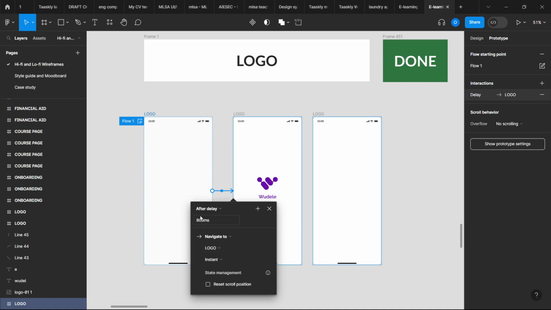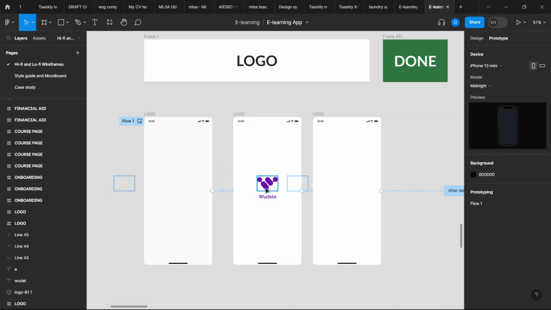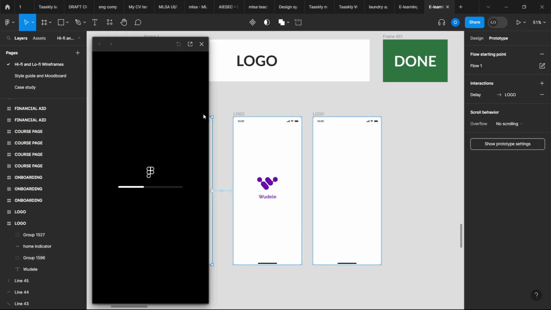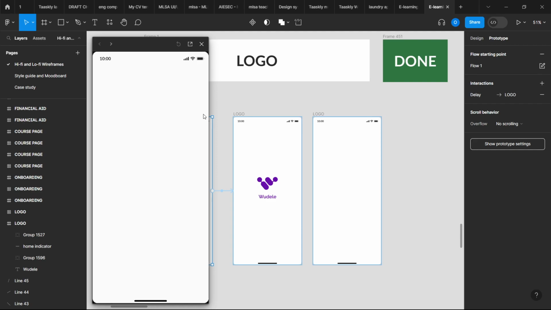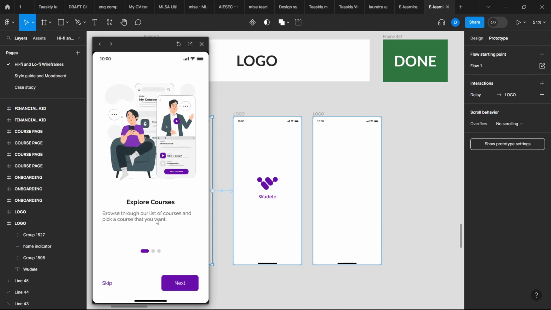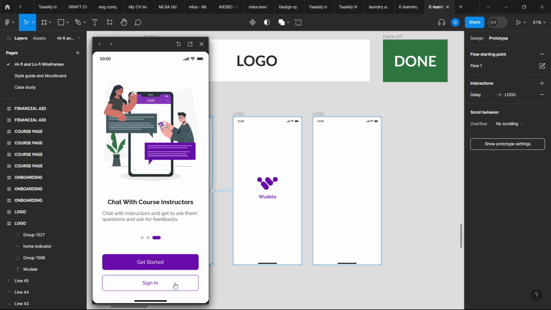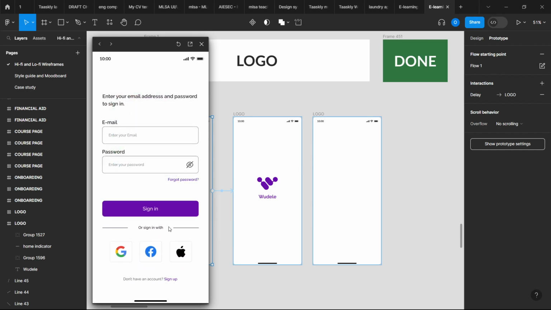Maybe after a delay of 800 seconds, this should pop out of somewhere. As you can see, it's here, but it's outside the frame here. So let's play it. Let's see what it's like. So now, yeah. This thing, after a delay of some seconds, did it itself. You have buttons that go on to the next page. This is prototyping. You've prototyped, you've given it interactions, and it's working like that. And it's going to keep working.